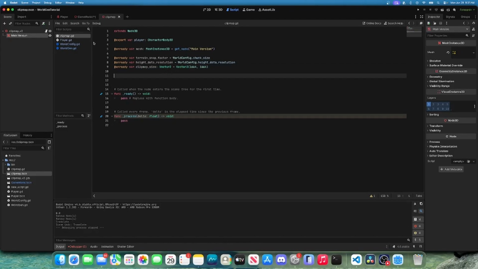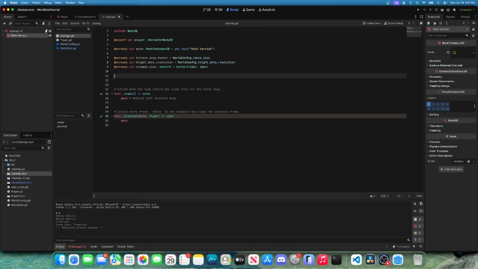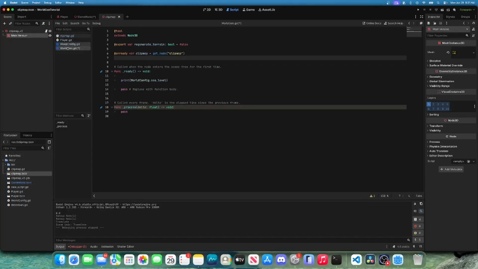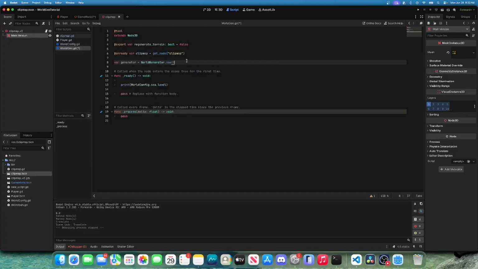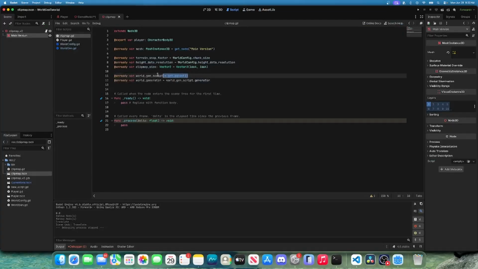And then our Clipmap scene is also going to need access to our World Generator class, our actual GDExtension that we started to make. So back in the World Generator file, I'm just gonna instantiate our World Generator class like that. So now back in the Clipmap script, I can reference my World Generator script with getParent, and then we get our World Generator like that.